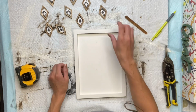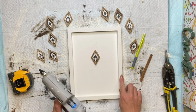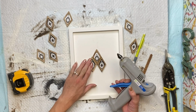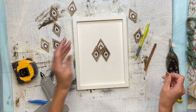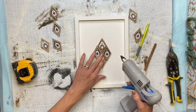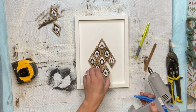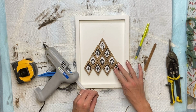So this is 8 inches wide. So I'm going to mark it at the 4-inch mark, and I'm going to take my first diamond and glue it at the top. And then I'm going to take 2 more diamonds and glue that on the bottom left and right side of my first diamond. And as I go down, I'm just going to add an extra diamond. So my next row is going to have 3. And I'm just making sure the flat sides meet with each other. And then my last row is going to have a row of 4 diamonds.